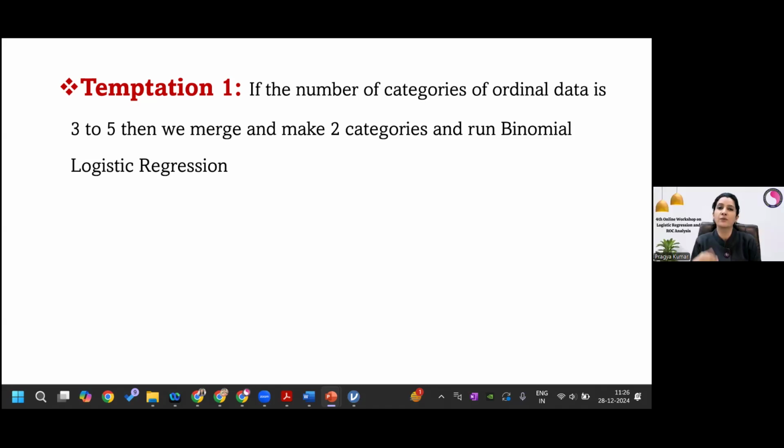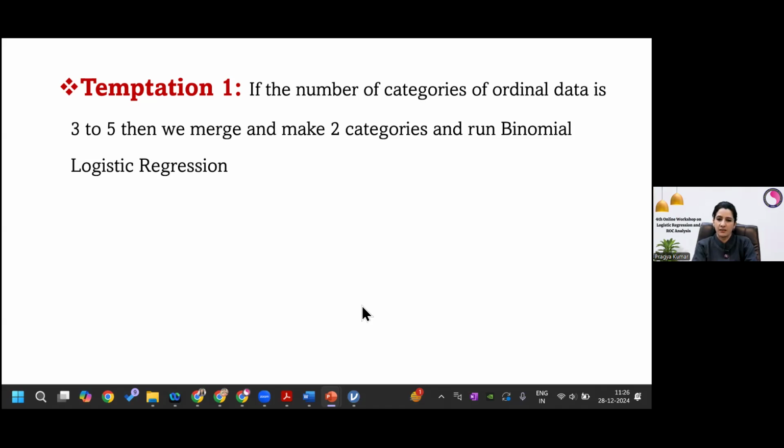I don't need to tell you. You will automatically understand why there is a need to do this ordinal, or why not multinomial, or why multinomial, and all these why answers you will get. If you see the data and if you see the output, you yourself will comment. Wait for half an hour.